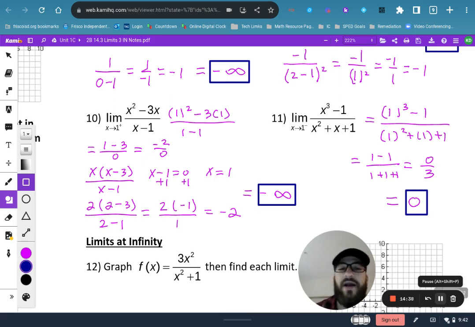We may or may not have a vertical asymptote at 1. It looks like we don't because we don't divide by 0. But we don't have to go back and factor and try to find out. Okay, we plugged in our number, we get 0, we're good to go and good to move on.